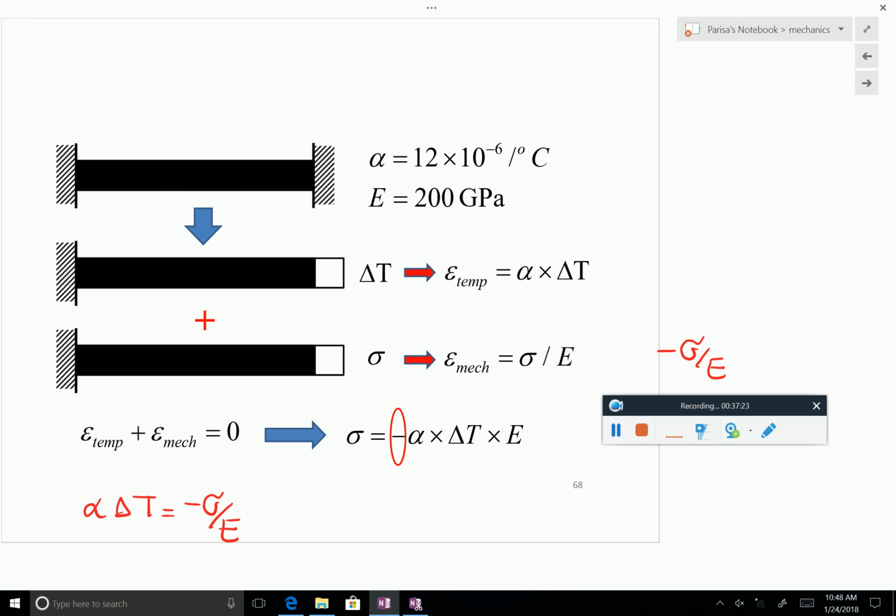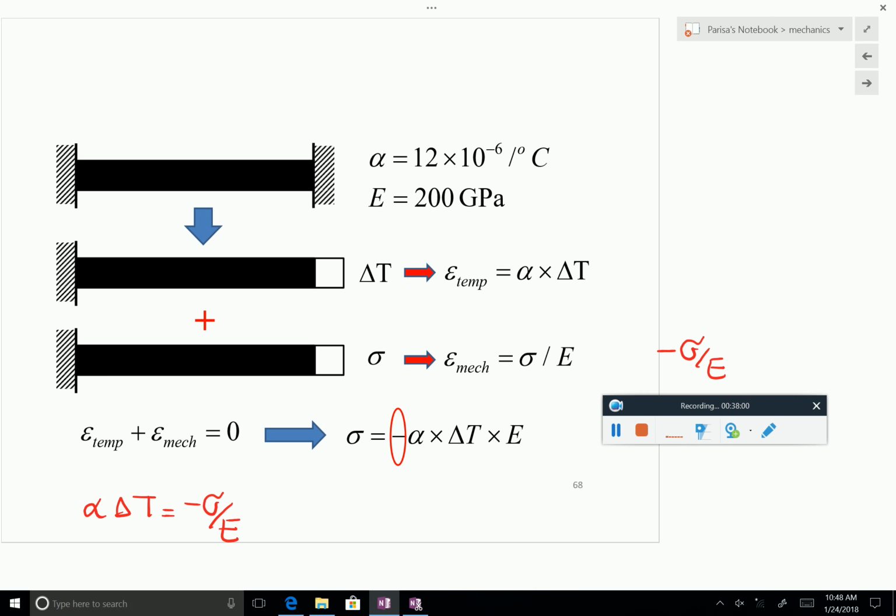Any questions about this? Is there any place which is not clear? I can explain it one more time just to make sure. So remember that change in temperature by itself doesn't create a stress. So a stress equal to E epsilon does not apply to thermal loading. This is in mechanics. You have to have a load and so on. So if there was no wall, you wouldn't have any stress. You would have this strain multiplied by L elongation, but no stress.